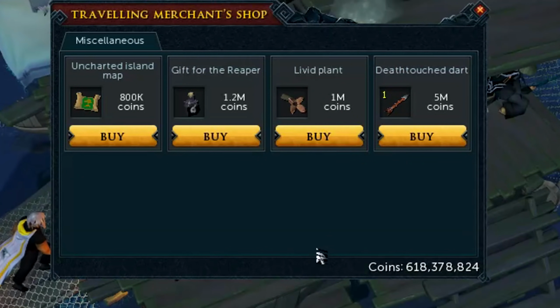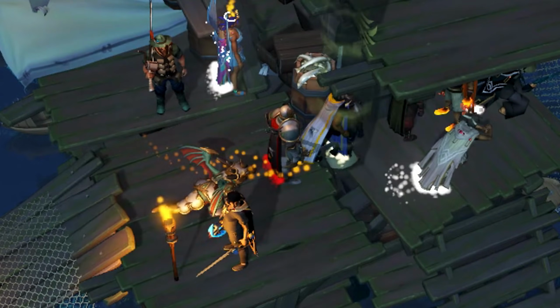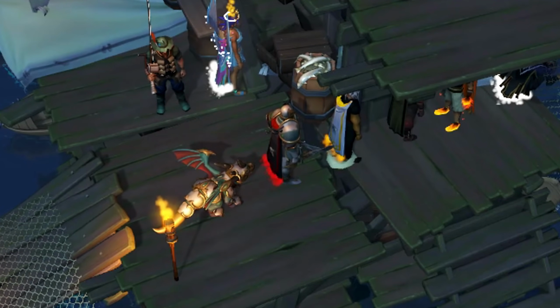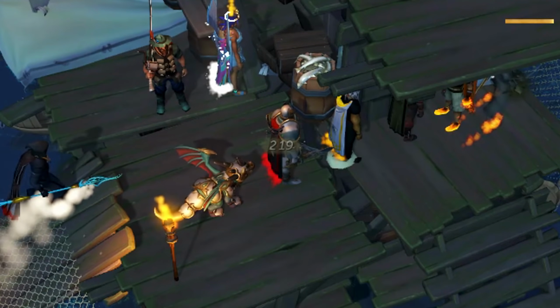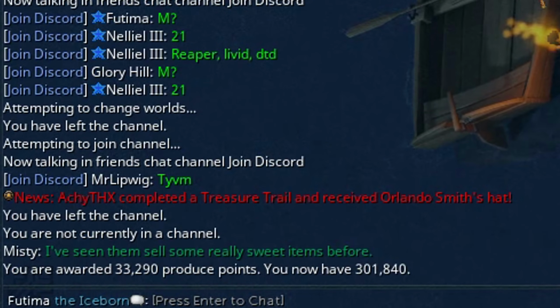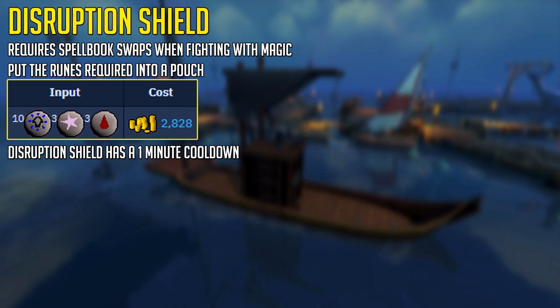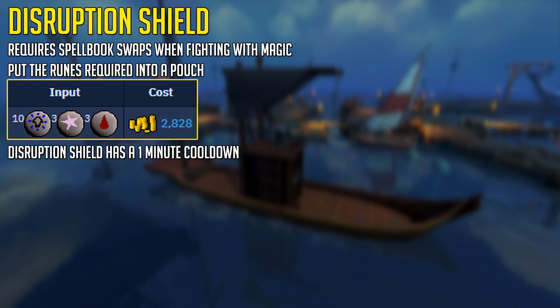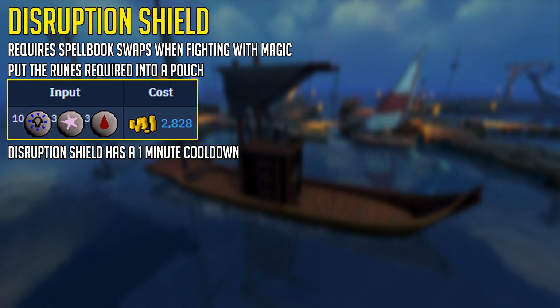You can gain Livid Farm produce points by buying livid plants from the Traveling Merchant Shop, a temporary event at the Deep Sea Fishing Hub. Each time you buy and use a livid plant, which will cost you 1 million coins, you'll gain anywhere from 10 to 40,000 livid farm produce points. If we assume 25,000 points is the average, it will take you about 11 or 12 livid plants to unlock this spell, or 11 to 12 million GP.